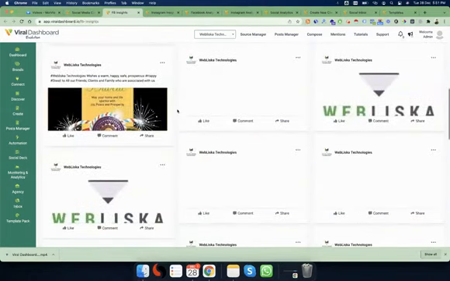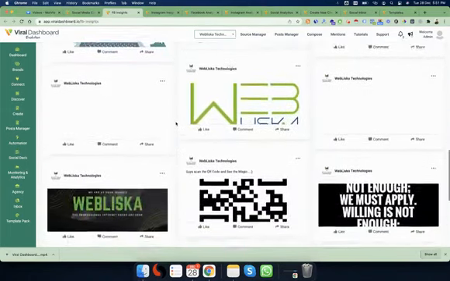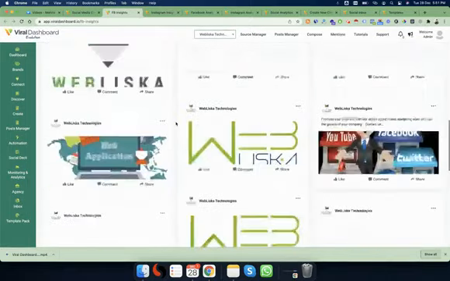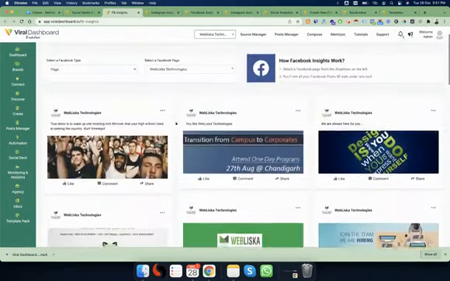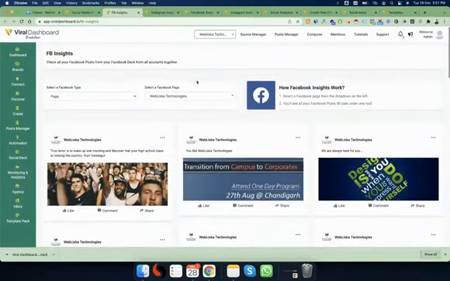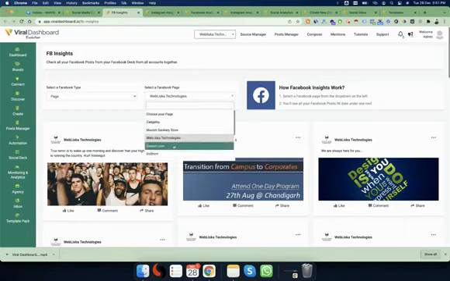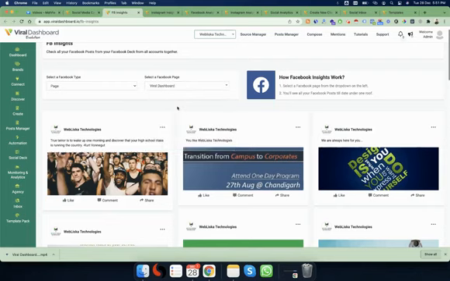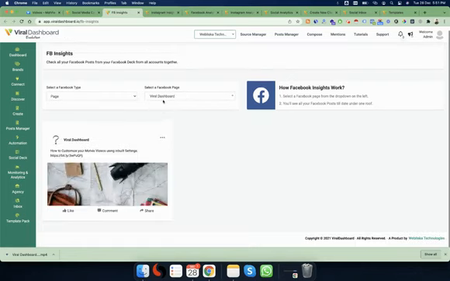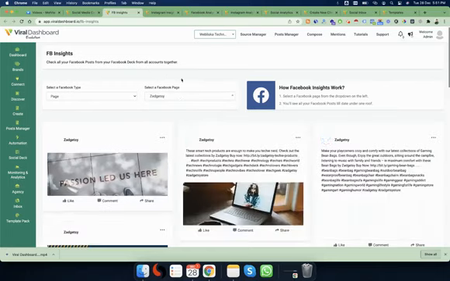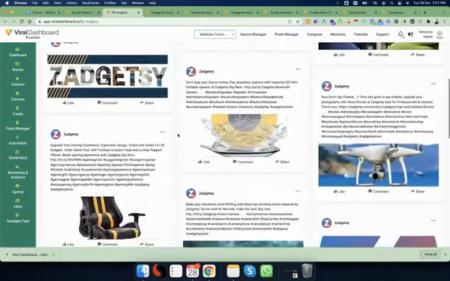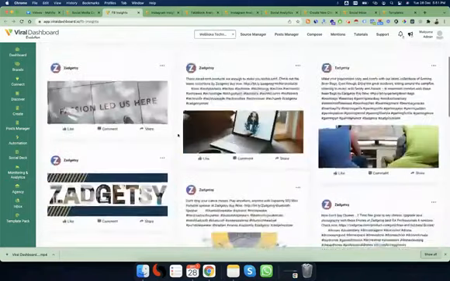That means I don't have to go to my different pages on Facebook. I can simply see all my content right here, and I don't need to go to the different page URLs and search inside the Facebook bar. I can simply choose any of the pages and I will see all the content from that page automatically loaded right here. So, guys, this is very powerful, and it automatically pulls out all the content from different pages right inside the viral dashboard platform.